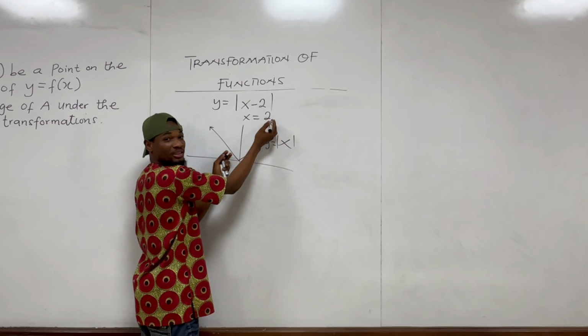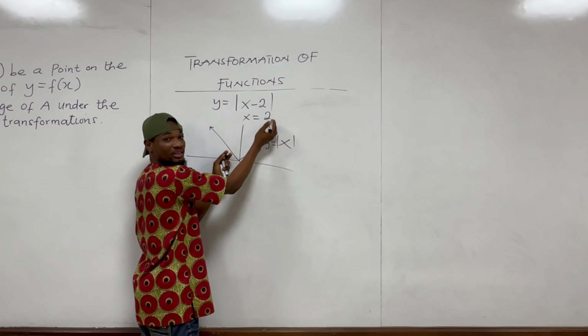So I'll have my xy this way. Then let's assume these are the possible values for x. Okay, along my x I have 1, I have 2 over here. So the absolute value becomes, to graph this, I have it this way like this, and I have it this way. So the name of this graph is what? Y is equal to absolute value of x minus 2. As simple as that.